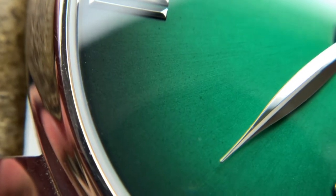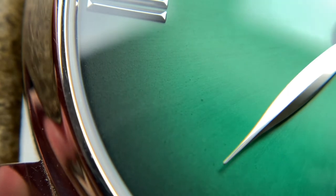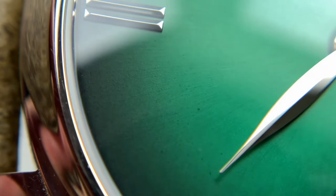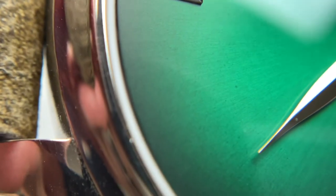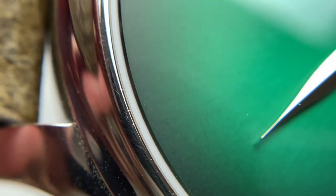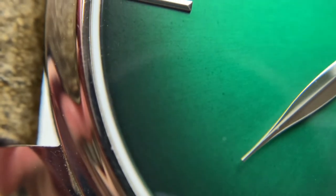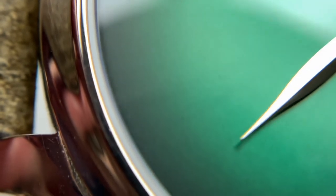Zooming into the dial, you can see this very fine, almost sunburst style texture to the dial itself. You do have these classic black darker specs that we find on most of the Moser sunburst style dials and most Fumé dials. Depending on the angle, it goes very black; at other angles it goes very green. It is a pretty well-executed dial, though you do get this kind of buildup of that black dotted texture towards the edges — some people might not like it, but I never notice it. It may actually be contributing to how dark the edges get, which I really like.